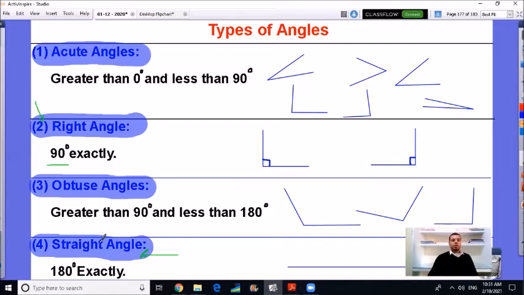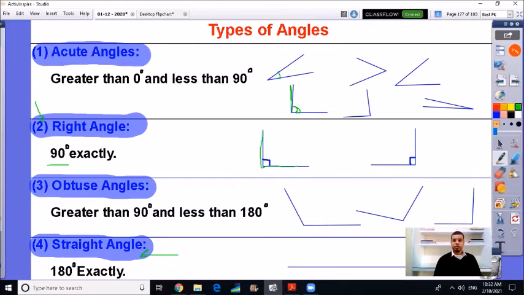Okay, good. So you're going to see here acute angles are less than 90 degrees, less than the right angle here. As you see, this is smaller. These are all acute angles. Oh, mister, this looks like a right angle, mister. No, it is not a right angle. A right angle would go straight a little bit more. Look at this, it could have been this way. This is smaller than a right angle. Even if it's 1 degree smaller, it's an acute angle.